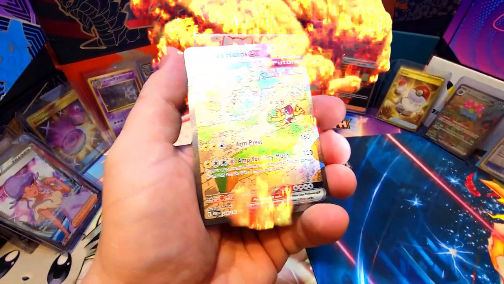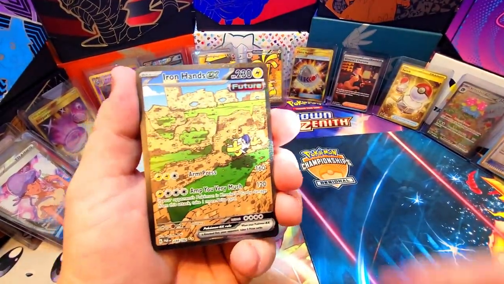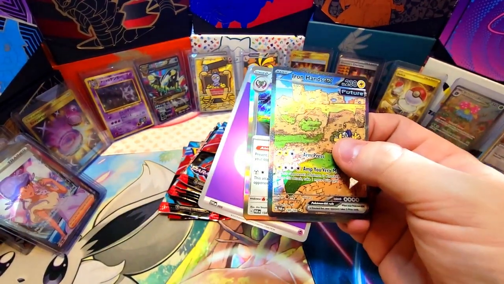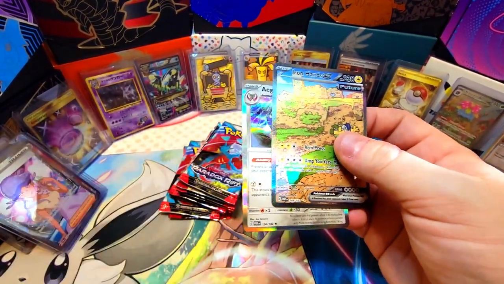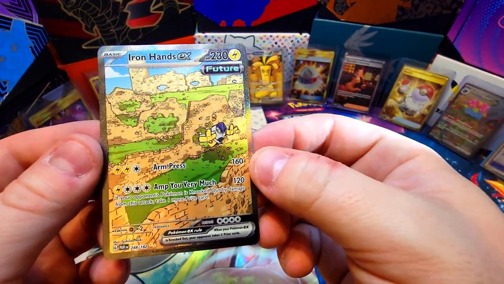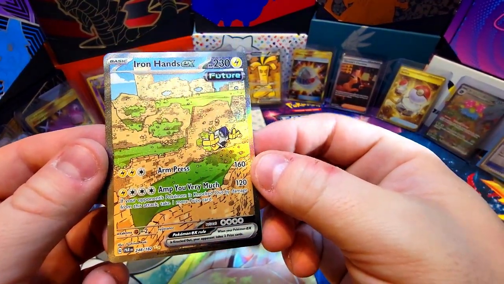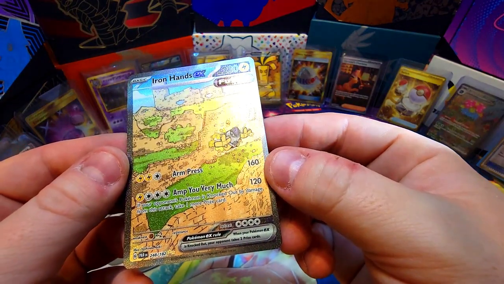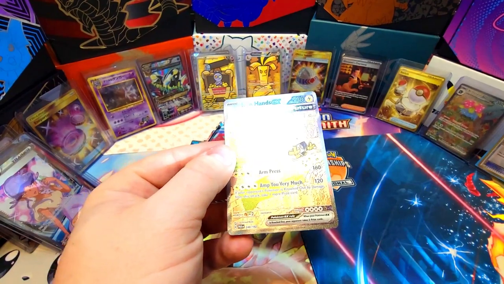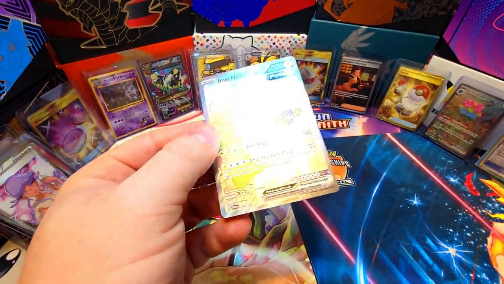Oh my God, guys. Two bangers back to back. Iron Hands, the alternate art or signature illustrator art. Amazing. I'll finish the story in a second, but that is something to behold. Oh my gosh. Very cool. And so Iron Hands is Hariyama, right? Wow, that looks great. Oh my gosh. I think this is one of the top pulls. I think this is definitely within the top five.